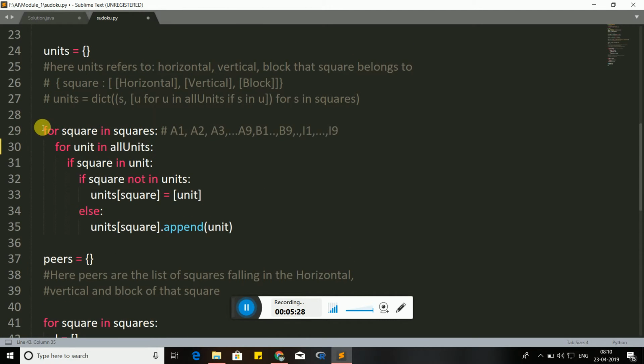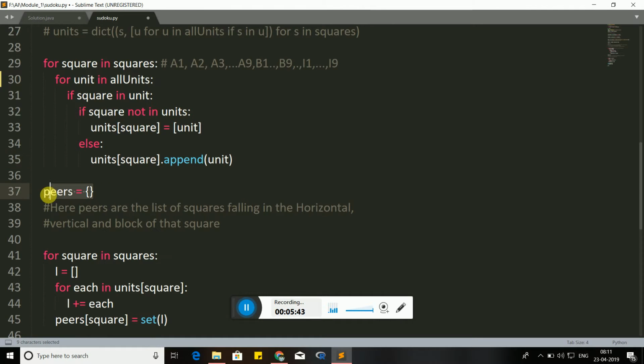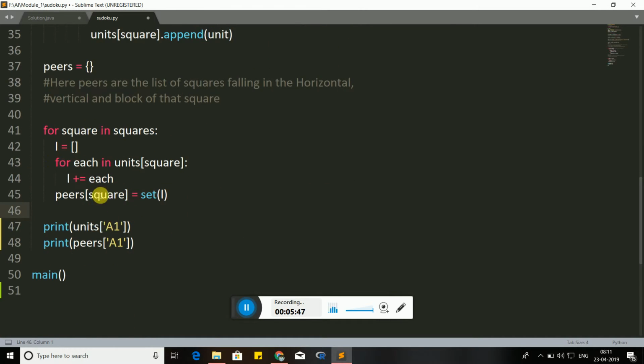When you do this, you will get some repeated values, because there may be common elements among these three areas, the horizontal, vertical and block. So I'm taking a separate dictionary called pairs, where there won't be any repetition of the elements.